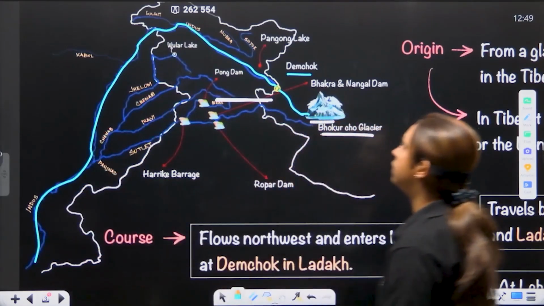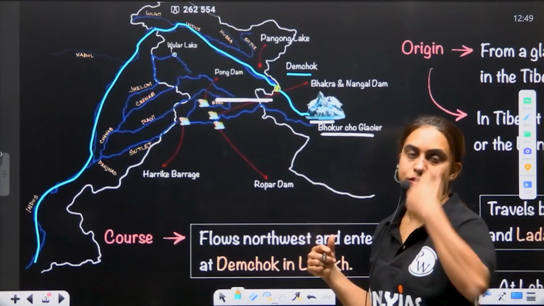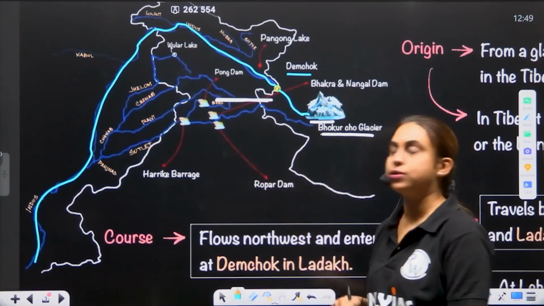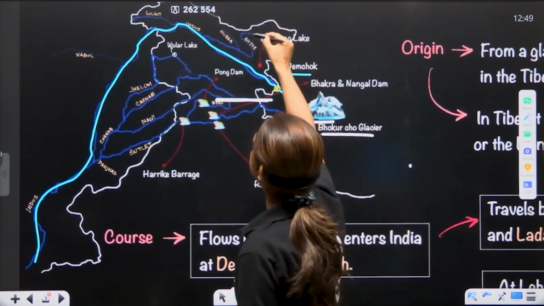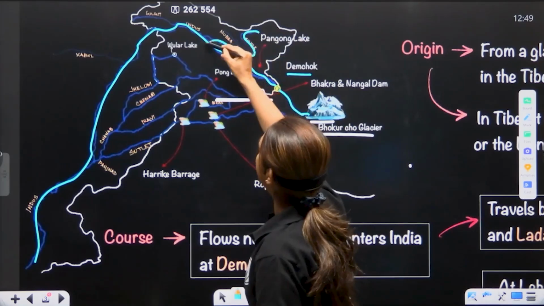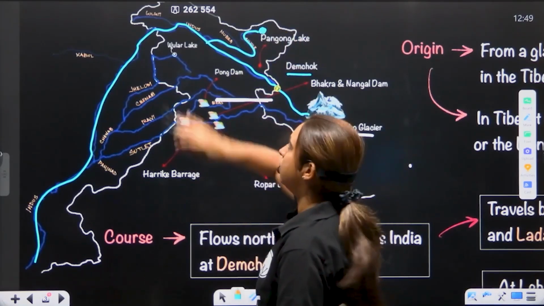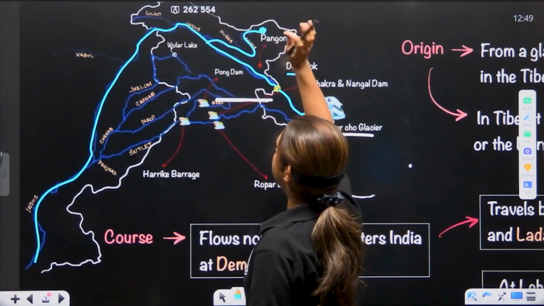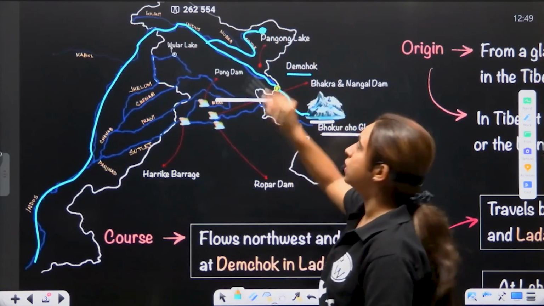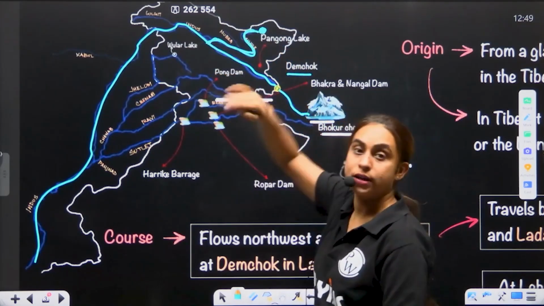If I talk about Indus River, what have we learned? The origin, that is Bokarchu Glacier. Coming to Demchok in Ladakh. If I talk about the tributaries, if you look at the tributaries, you can see the tributaries like you have a Shyok River here, which is coming from a Siachen Glacier. Okay, here you have Gilgit Glacier, you have Siachen Glacier. Okay, and this way you have Chandec Glacier. So here it comes from Siachen Glacier, Shyok, which becomes a part of the Indus River on its right bank.